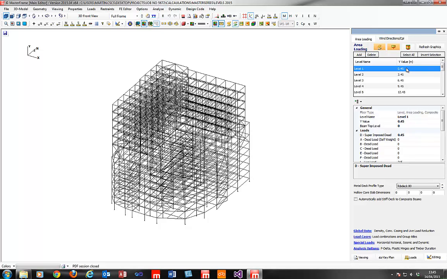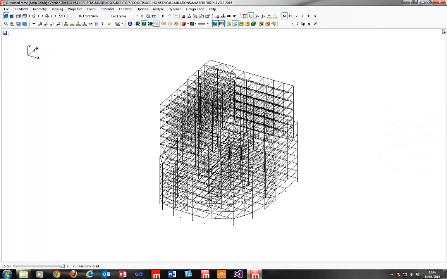However, you can be a little bit more flexible in that you can select certain levels and modify them. So I could select all of those levels and then specify a common value for them. There may be coming in the future some option to automatically link one level to another level in terms of its properties and its loads and those types of things, but that's something we're looking at. So that's the direction we're shifting in with regard to that.